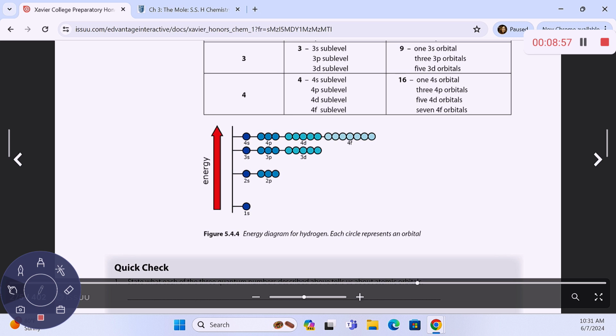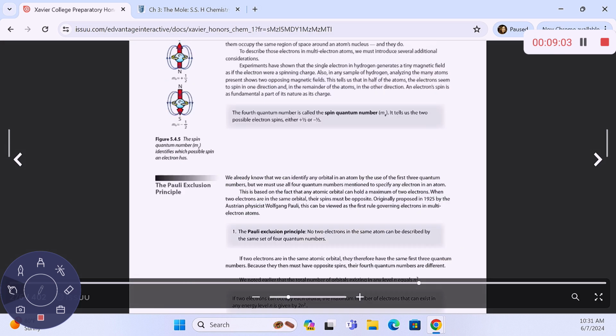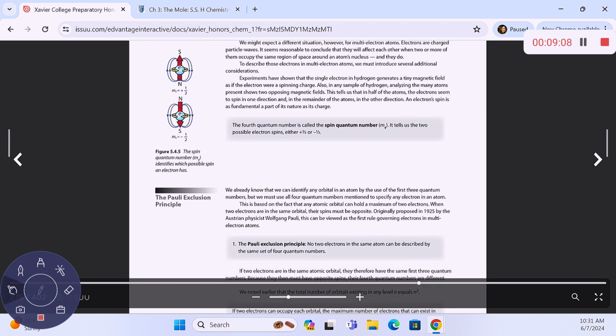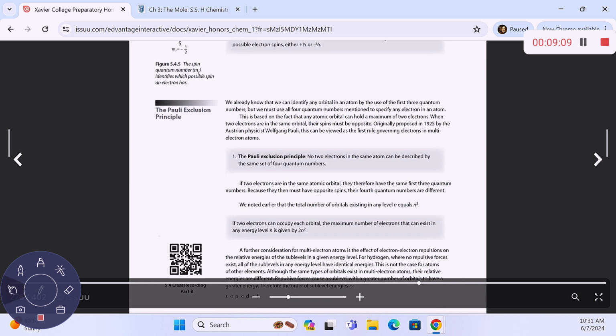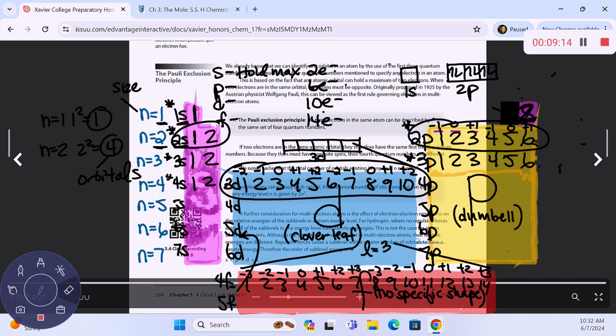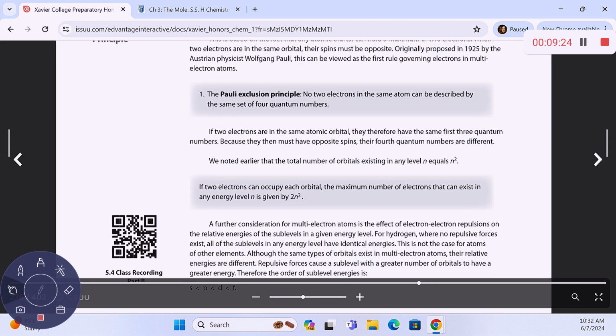Let's take a look at the next page. Let's come over here. We talked about the magnetic spin quantum number. That's how an electron spins up or down. That is bonus. And then that leads us to here, the Pauli exclusion principle. Okay. So what I'm going to start doing is teaching you how to write electron configurations, and we're going to have to use some basic principles.